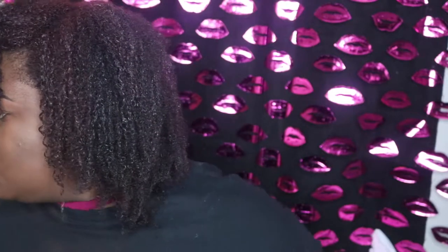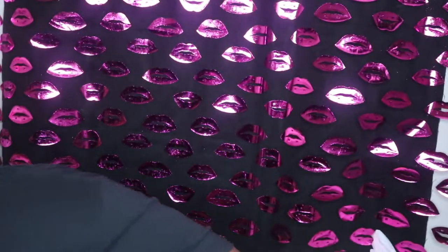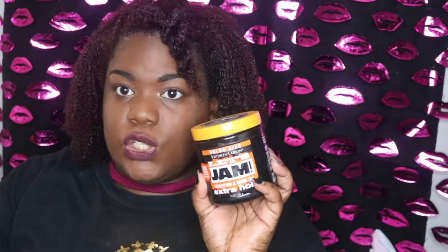So we are actually gonna go in with some gel and we're gonna brush it up. I know, all this work to brush it up. I know. So we're just gonna take this on the edges. In actuality, I should have went in with some eco styler, but that's all in my bathroom.